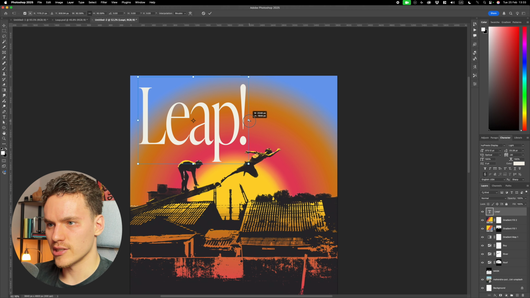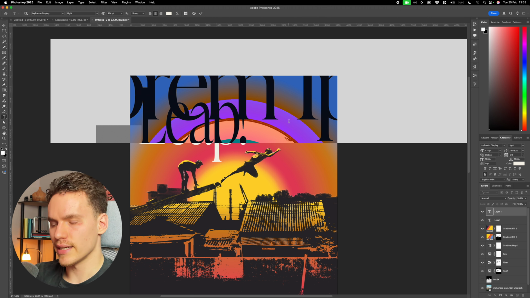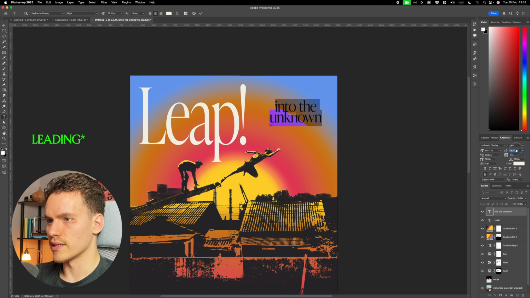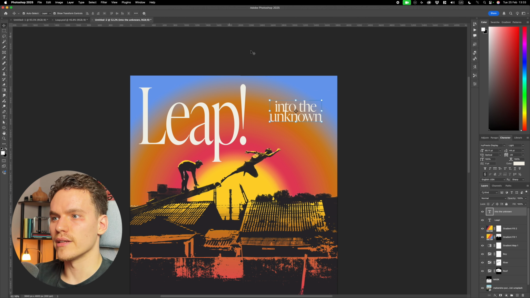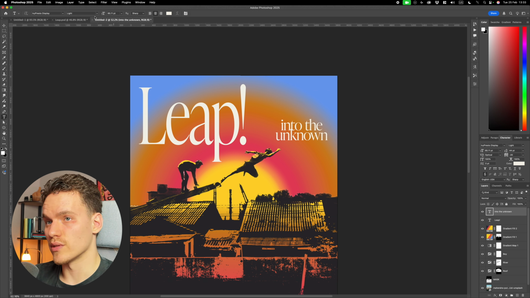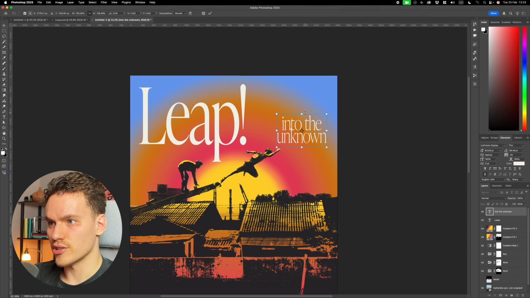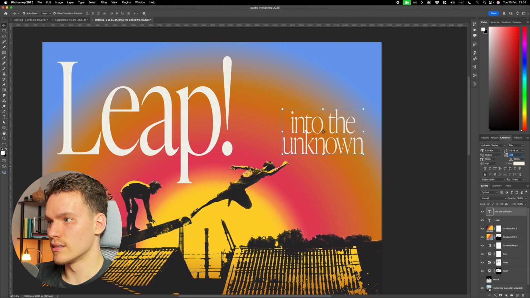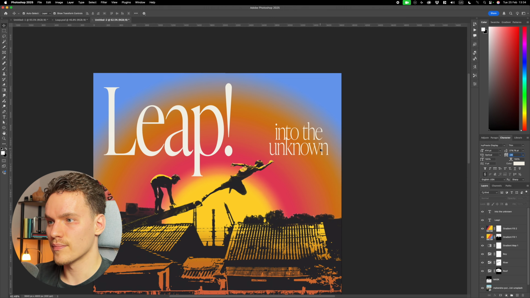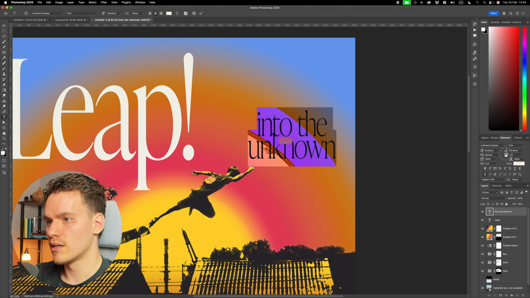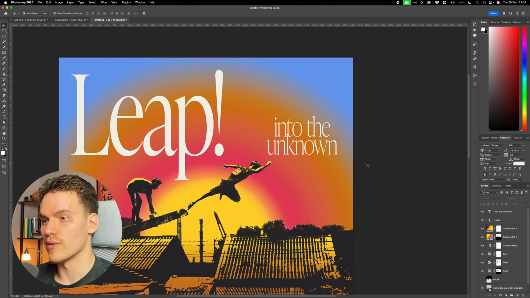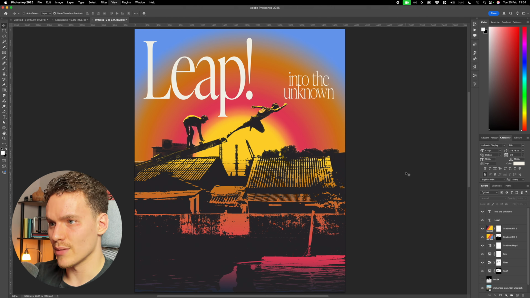I'm just going to make this slightly smaller and then I'm going to type in "into the unknown." Once again, transform tools, I'm going to shrink this right down. I'm just going to adjust the tracking here so that it's readable. And then I'm going to repeat the same step. First of all, I'm going to shift the weight down to thin, Command T, and I'm going to stretch this out slightly and then align it with the bottom of the remaining text. Now I also have the leading tightened in here just to create a bit more of a compressed look. So again, if I just shrink this, you can see the difference it makes. Now, I really like this aesthetically, but sometimes going too far on it means it's harder to read. So I'm going to keep it just how it is at the moment.